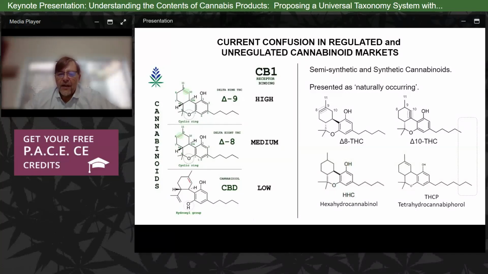So when we look, for example, at these major cannabinoids, delta-9 THCA and delta-9 THC come from the plant. CBDA, CBD comes from the plant. Delta-8 gets synthesized from CBD. So there is no delta-8 in the plants, and you'll see that these semi-synthetic or synthetic cannabinoids like delta-8, delta-10 in the states that do not regulate what are called hemp-derived cannabinoids will have advertisements all over every head shop, gas station, hemp store. In fact, I did some research by walking into a hemp store and I couldn't find phytocannabinoid products. Every product was either contaminated or was purely a synthetic cannabinoid product. Delta-8, delta-10, HHC, which is hexahydrocannabinol, THCP, which is tetrahydrocannabinol, full roll that has this very long tail of carbon chains here attached to the rings.